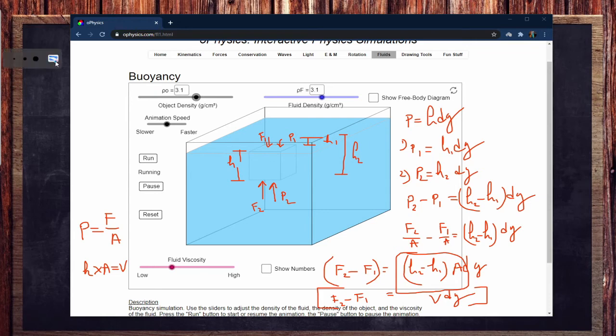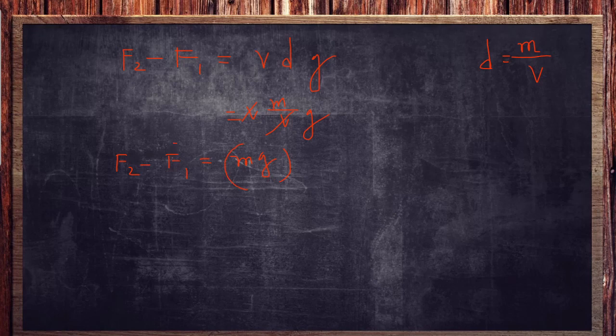I'm going to erase all the things and I will show you a last thing from here. So F2 minus F1 equal to V d g. Remember that d is the density. Now we know that density equals mass by volume. So whenever you put that over here, the volume and volume cancel each other. And I told you, due to the force of the weight, it is sinking down. So what you have to provide? You have to provide the same amount of upthrust as the body's weight to make it float. That is the law of flotation. I hope this part is clear.